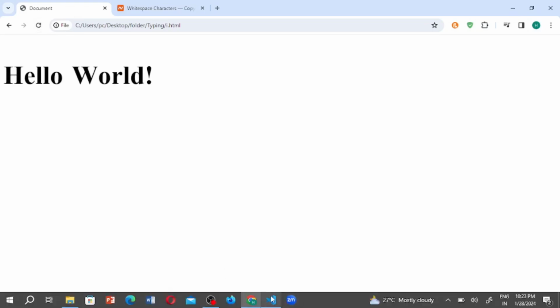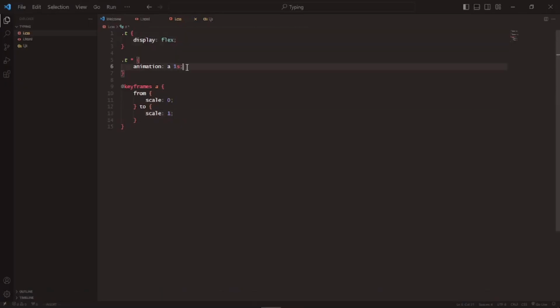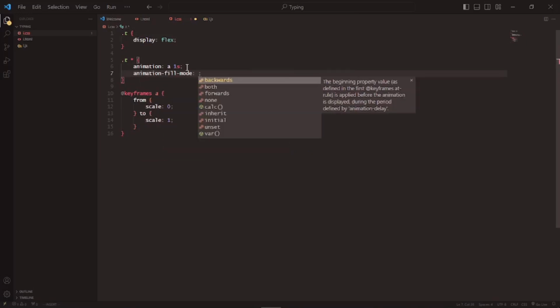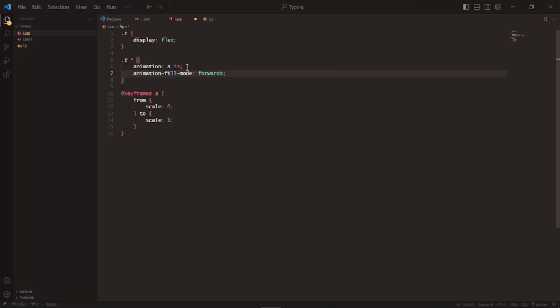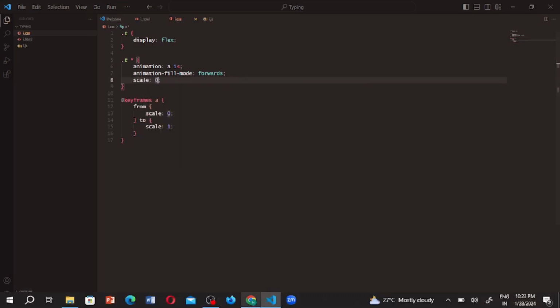If you reload this, you see that it does this cool thing. And I can set the animation fill mode to forwards, because when the animation ends, normally it will reset to its original state. But I decided to set the animation fill mode to forwards so that that won't happen. So now I'm going to set the scale to 0.